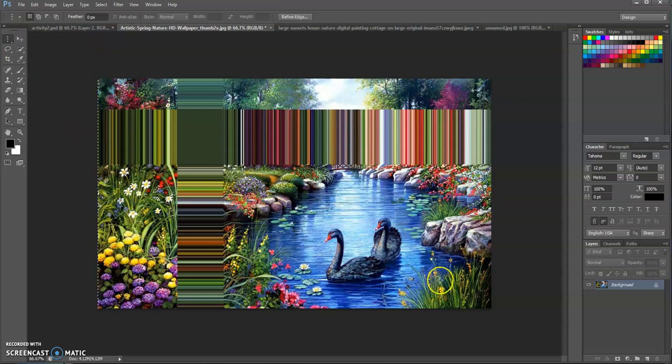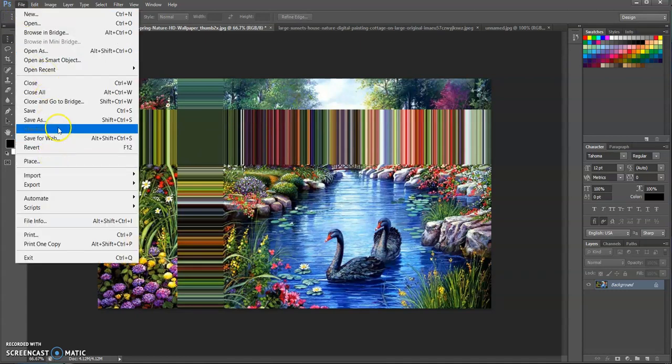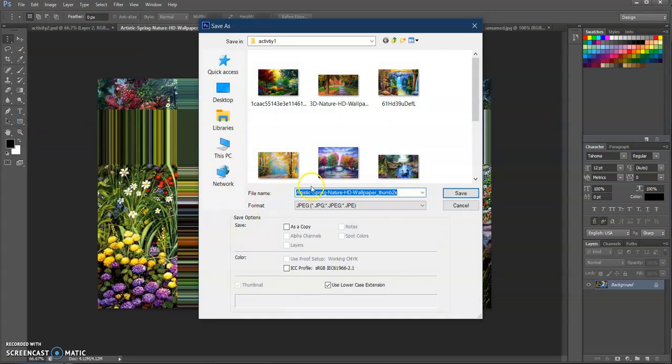Now, if you are done with this effect, you can now save it as File, Save As, and make sure that you save it in Photoshop format.